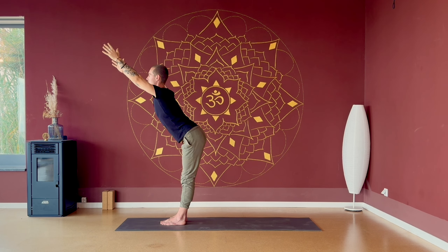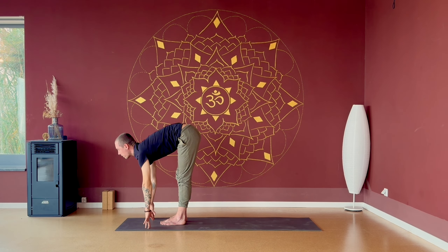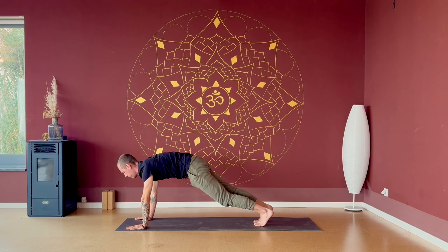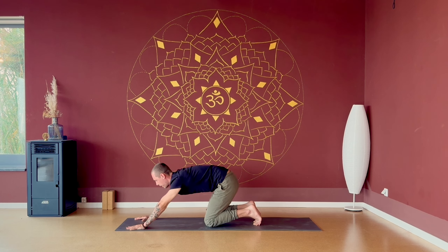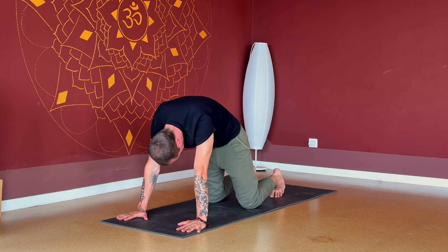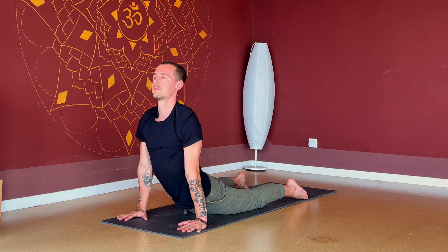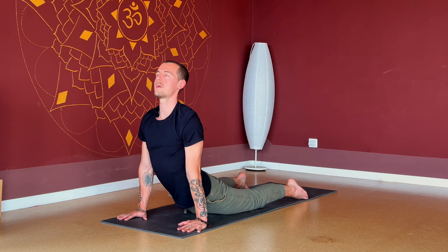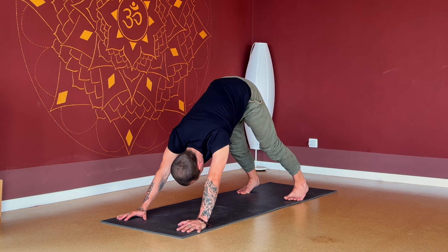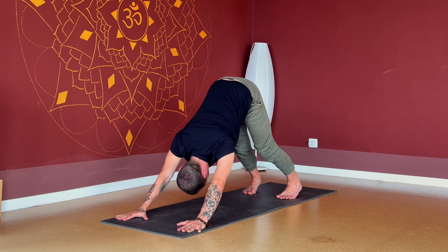Exhale, begin to dive forward — fingers to the front, hips to the back — coming down on the same exhale. Inhaling halfway. Exhaling, stepping back, high plank. Lowering down your knees, straightening the arms, bringing the hips all the way to the back. Forehead lowers down briefly, then keep the arms straight, begin to roll forward with a nice rounding in your spine, body very loose, only the arms straight, naturally allowing the hips to lower down. Raising the chest up, chin slightly up, staying here for an extra breath. Pulling the shoulders to the back before you tuck the toes and exhale into down dog. Just two more breaths.